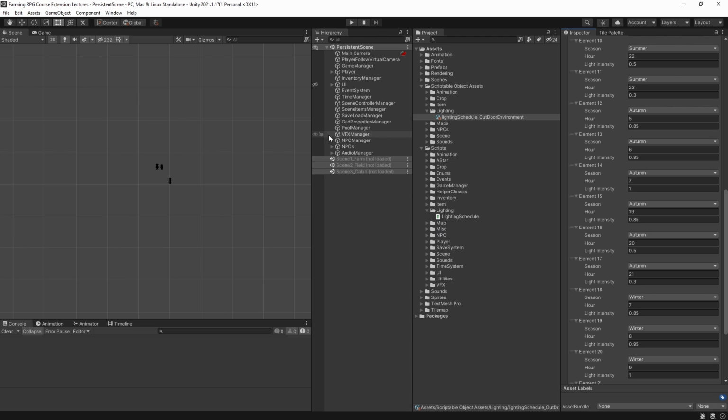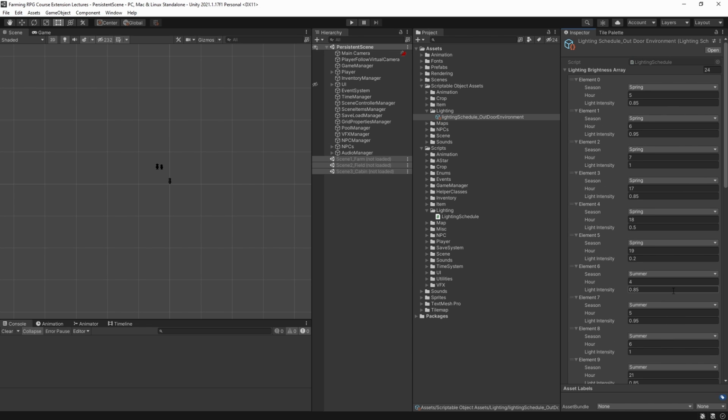And we've got global lights on each of our scenes. So we're going to create a light control script that uses these values in this scriptable object to control the intensity of the global lights in these scenes. But we're also going to be able to use these schedules to control the intensity of lights that aren't global lights. So we can also create spotlights. So if you've got like a lantern or a lamp, you can have a spotlight attached to that. And then we can use these schedules as well to control the spotlights.